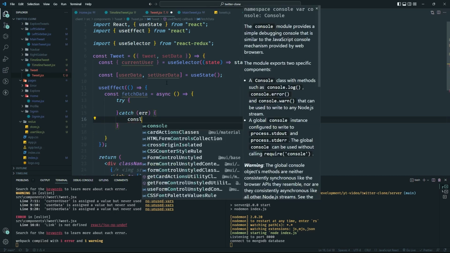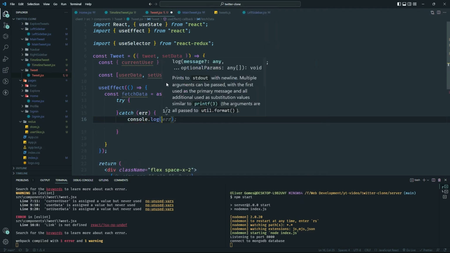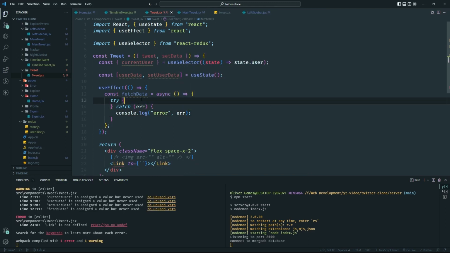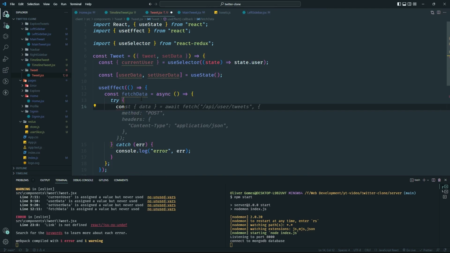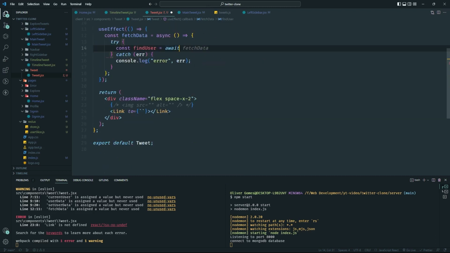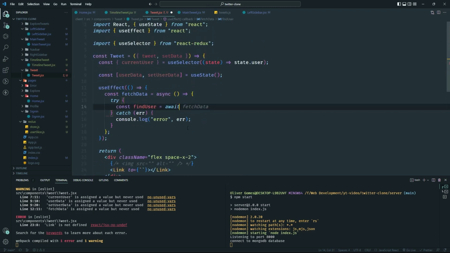The console log error, and then we're going to fetch the data. So find the user of the tweet. So it could be Hermione's tweet as well. So we need to find the user of the tweet.